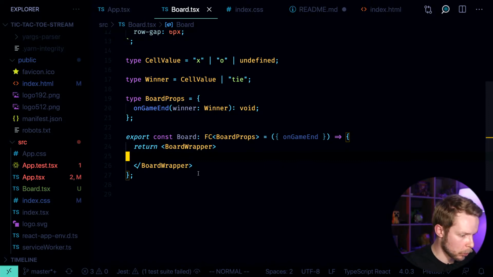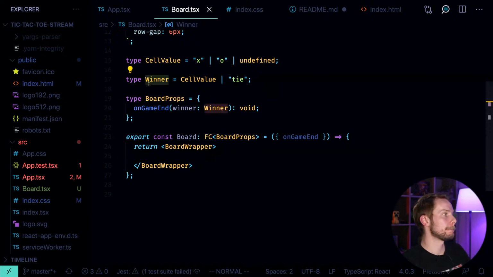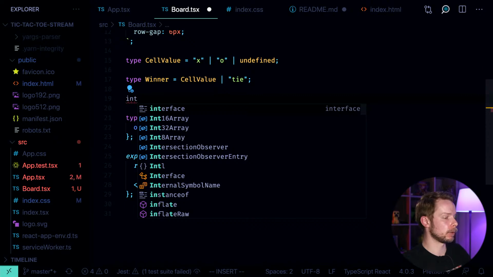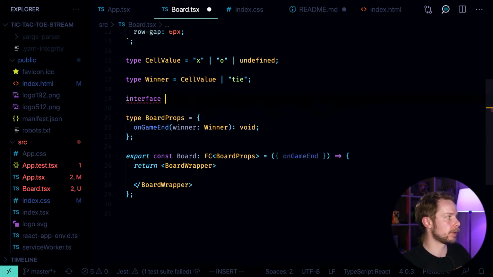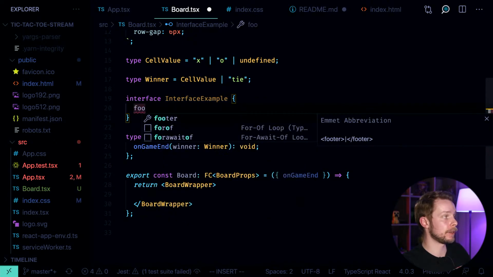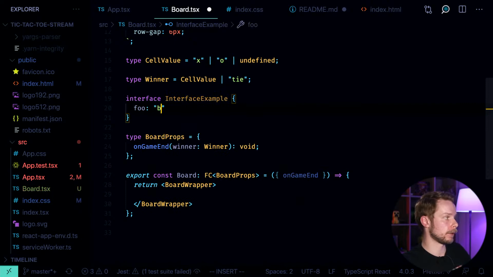Can the logical OR you used in type be used in interfaces? As I said, interfaces can only define the form of an object. They're even defined a bit differently. So when we define an interface, for example, there is no equal sign. You just state the name of the interface and then the shape of it. Like, for example, it has the field called foo, and that can have the value bar or 1 or an array of strings.